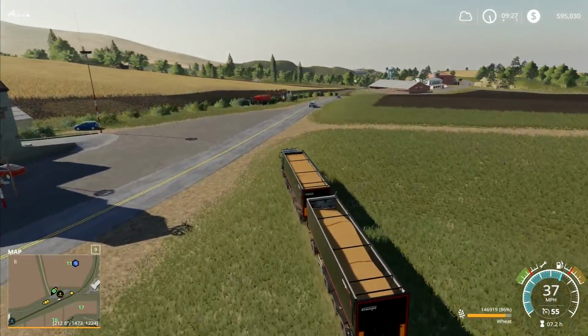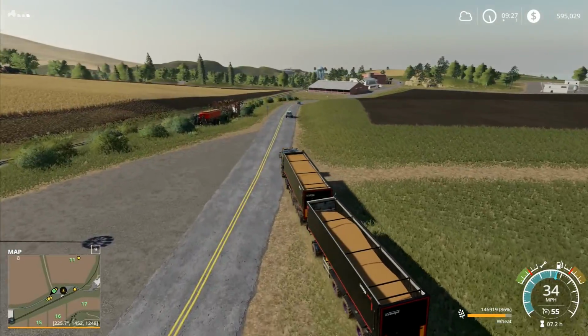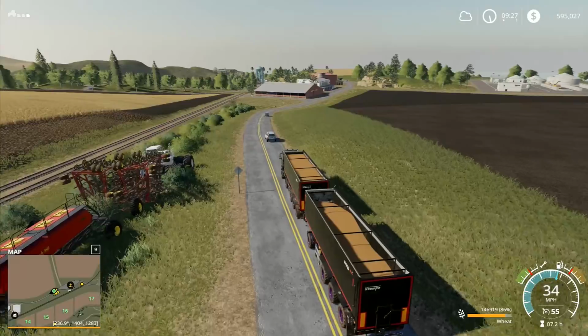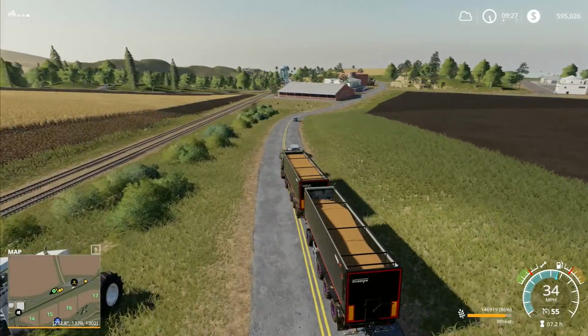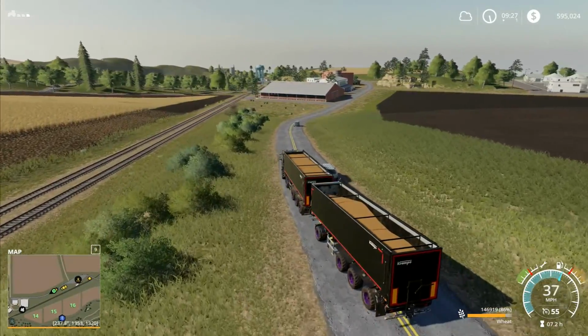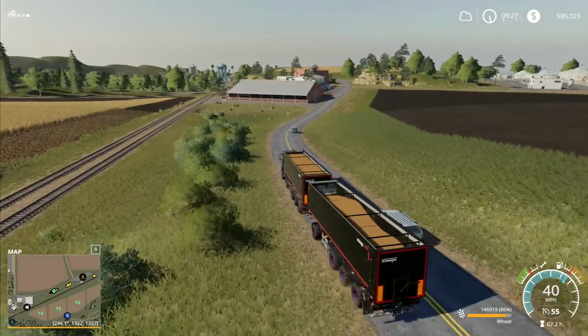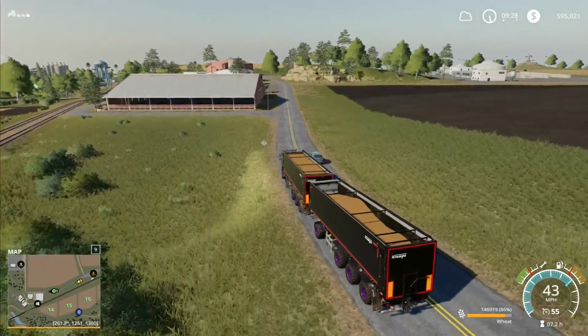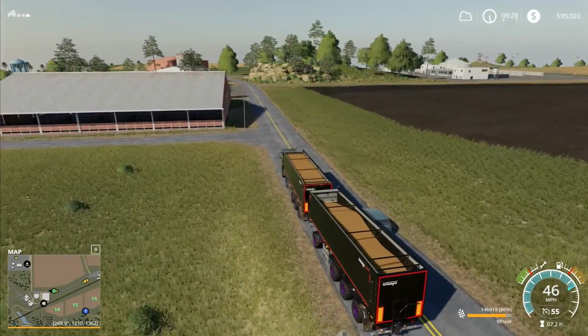That's what we're doing. So I've been looking for a map that would be suitable for that. And the one that I have come up with is something to do with Alps. It's Northwest Alps or something. I can't remember the exact name of it. It's on the Mod Hub. And it looks really good, actually. I'm quite impressed with how good this map looks.